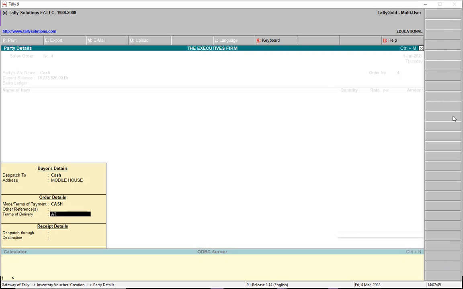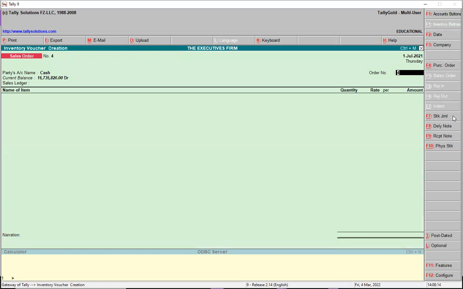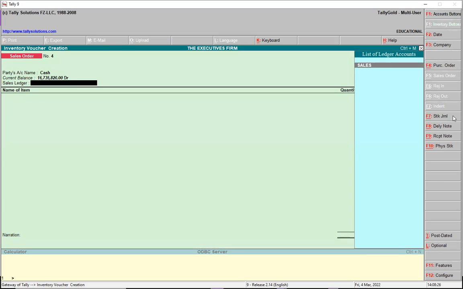Then at the shop, that's where we'll deliver, and then we'll dispatch through our agent, one, and then the destination, Mobile House. We are doing this so that when we get to make our sales under Tally, we don't need to put in the same things, because the moment we put them here, the system will automatically take them into the transaction that we want to carry out. So once that is done, the ledger that will be selected, because it is a sale, is going to be a sales ledger.